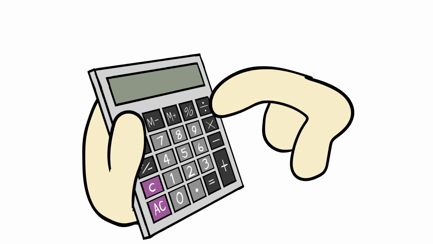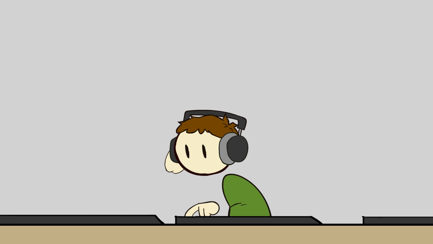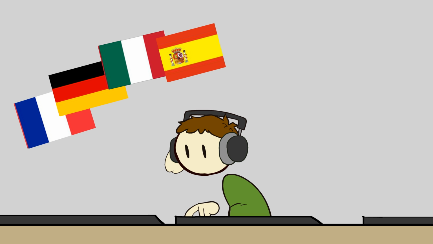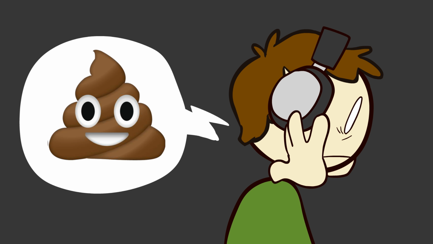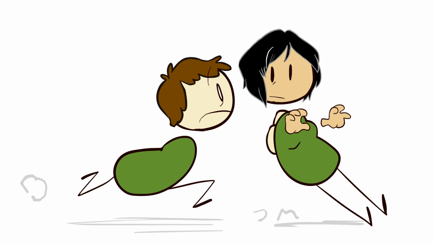Add it all up, and you could easily spend another $1 or $2 million here, especially once you remember that you also need to contract out somebody to handle all the French, German, Italian, and Spanish voiceover, and maybe Japanese, Russian, Chinese, Portuguese, whatever other languages you need. And if you have to redo any of this voiceover or get just a few more lines recorded later, getting voice actors back into the booth at the last minute is even more expensive.